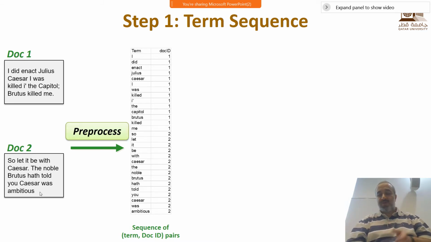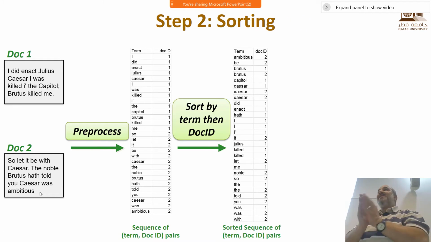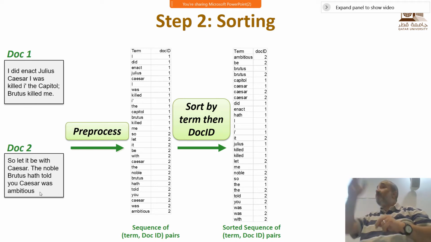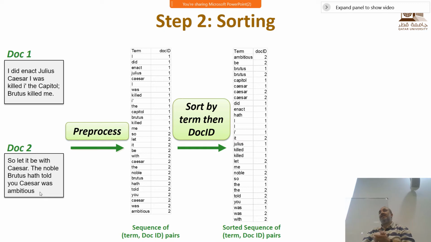Now the second step, so this is the pre-processing part, which is just an initial step of the indexing. Now, the second step, which is a core step in indexing, is to sort this list, this array, by term. What do you mean by sorting by term? Alphabetically, yes. Lexically, we call it lexically. Okay, we sort it alphabetically. Of course, we sort the rows, and every associated pair will be with that term.